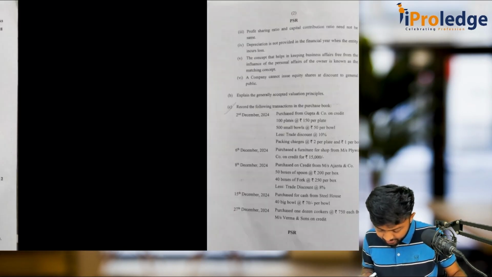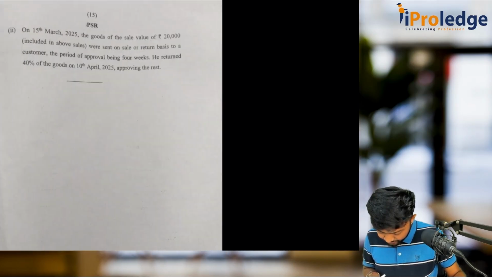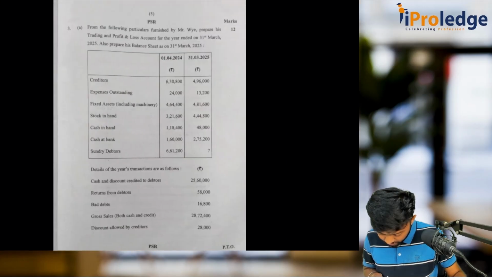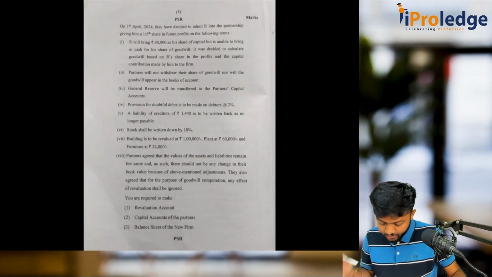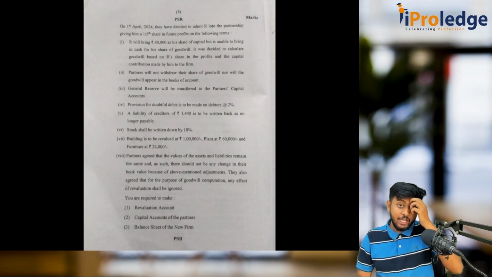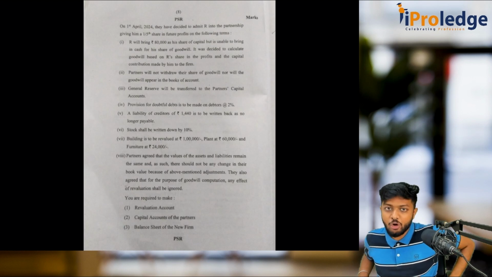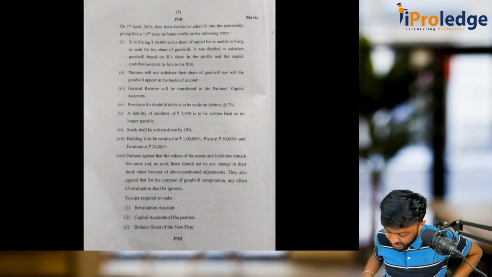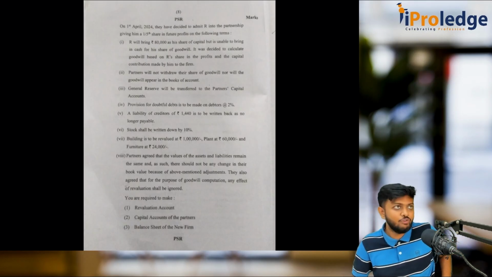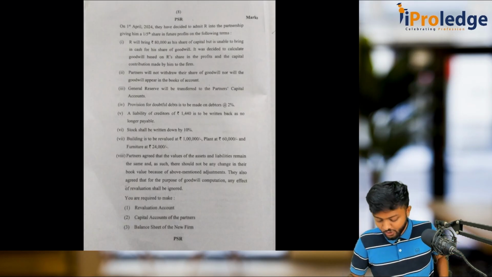Where is B? 4B. See, same thing, no new adjustment. Also, in the end, they have told you are supposed to open a memorandum revaluation account, because they don't want changes in the value of assets and liabilities. They want it to be the same. So we'll do a memorandum revaluation account. I hope you have done that.